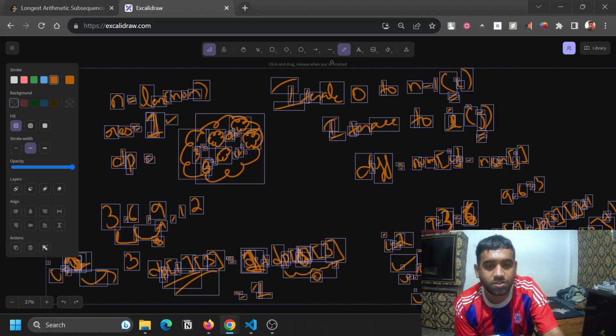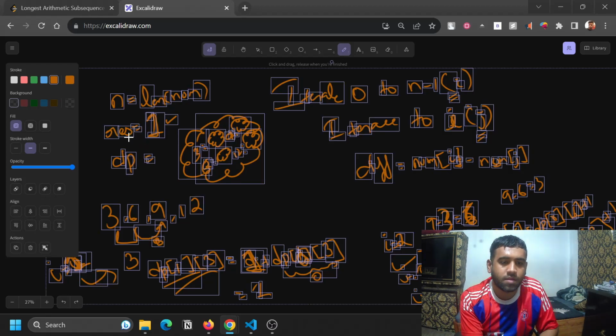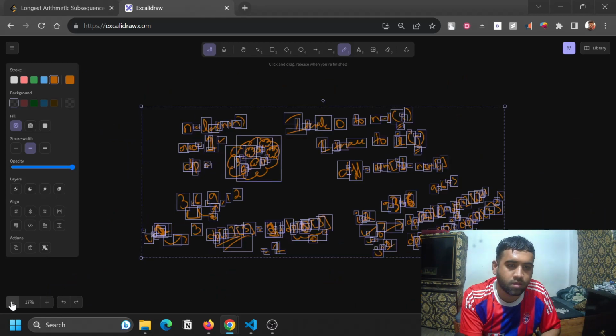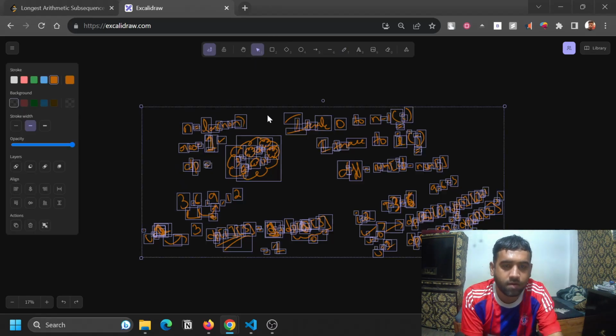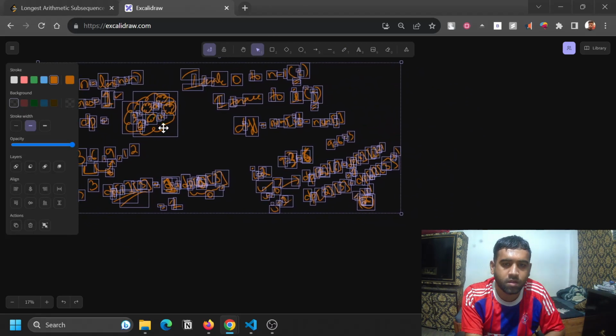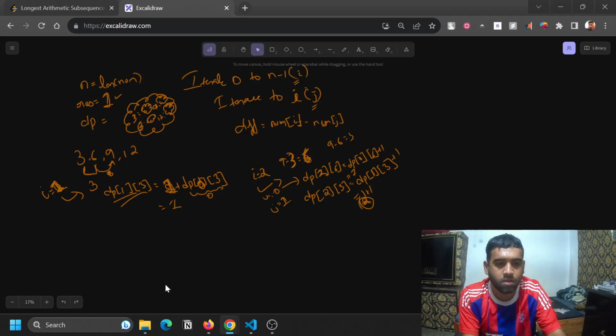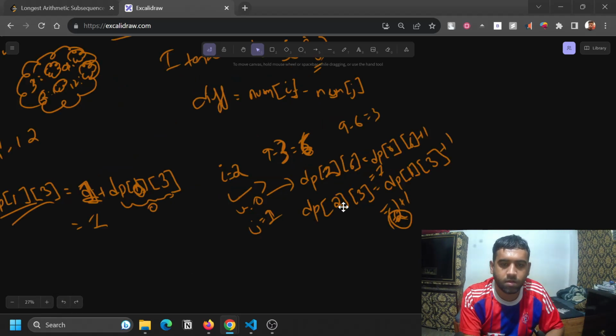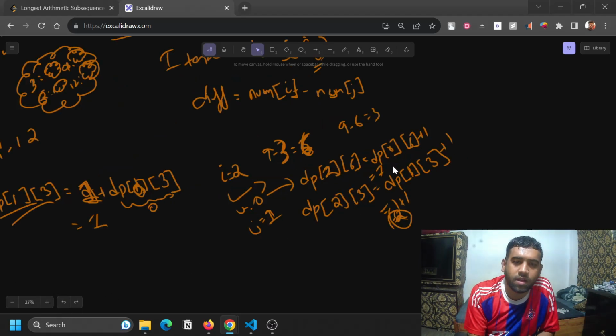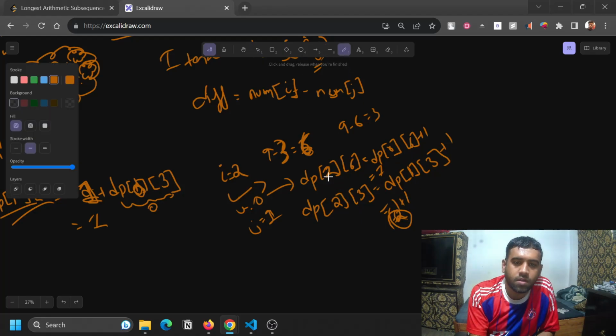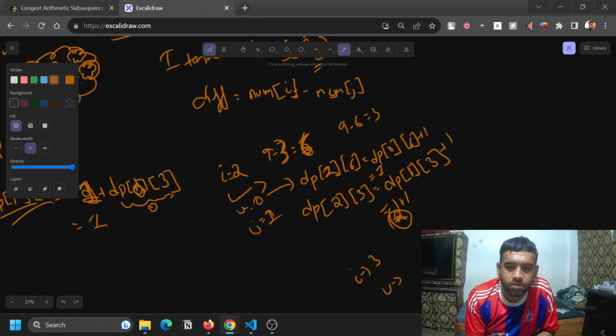And if I just place it above everything, and do it for i equals to 3, where j is equal to 0 first.